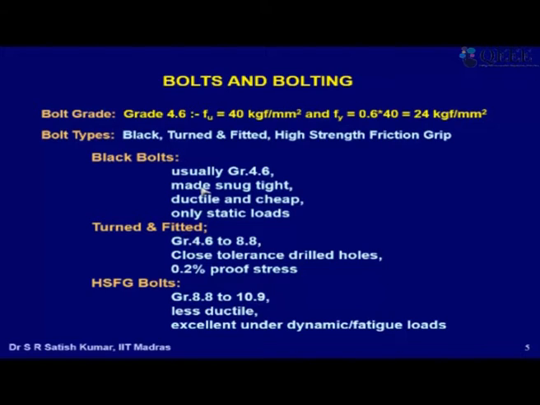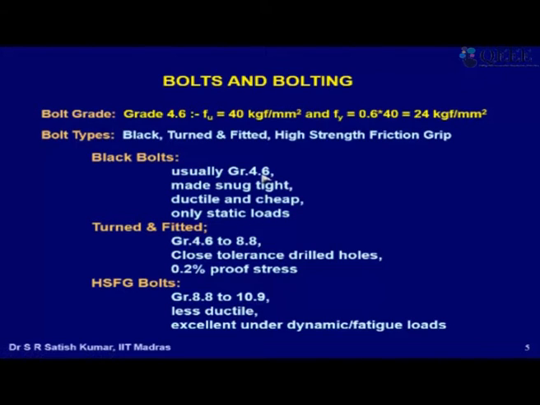So if I put that and rotate, then I'm actually pre-tensioning the bolt. So we don't do that for black bolts. Basically these are grade 4.6, where you can see the yield strength is 240 MPa and ultimate 400. So it's quite close to the mild steel that we are using, that is 250 MPa yield and 410 MPa Fu value. Okay, so basically they are mild steel bolts.